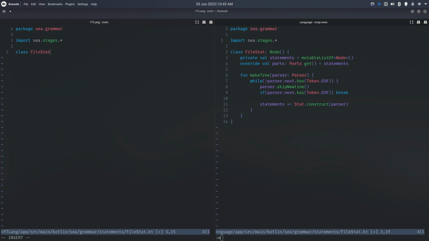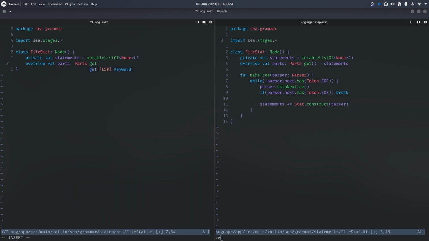Class FileStat node. Now, we're going to store all of the statements in this thing privately. Because file statement is just a list of statements, so we want a mutable list of type node. We want our parts, which is kind of funny, right?